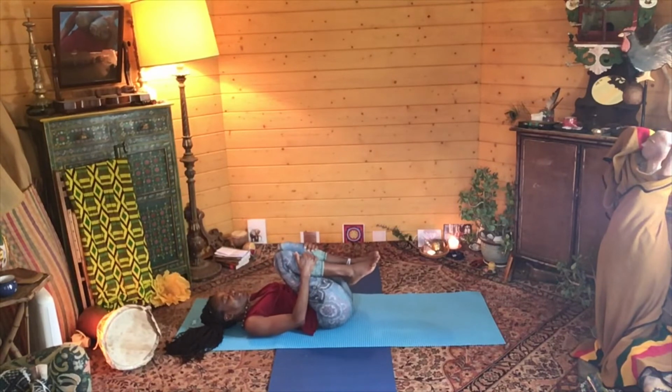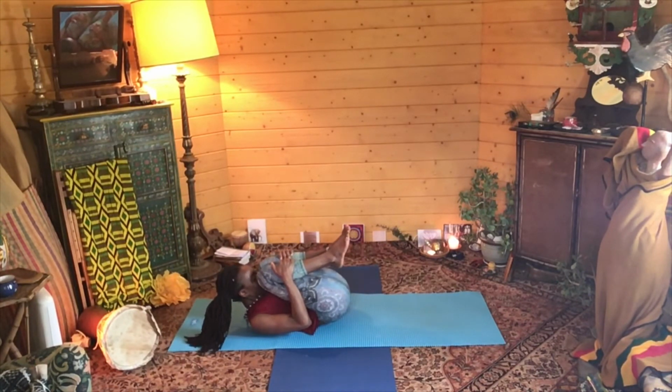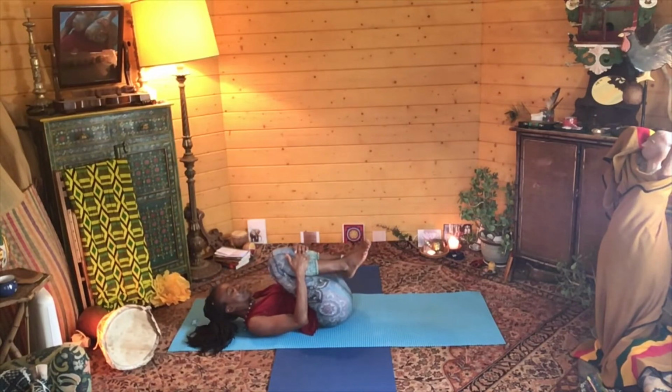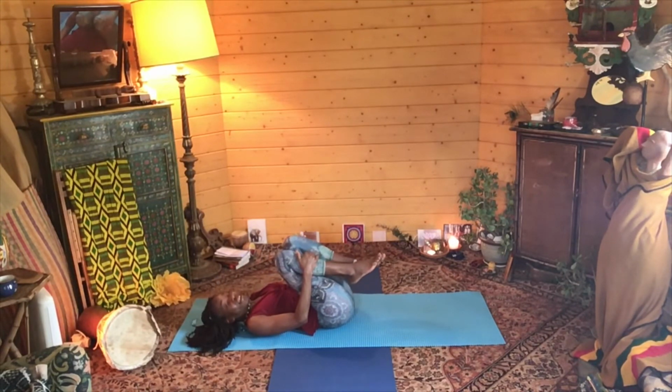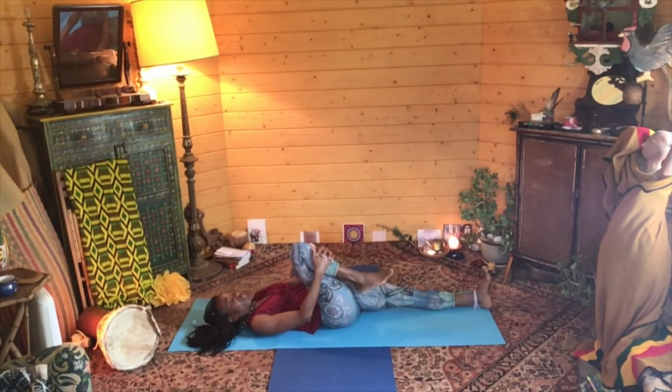And come into stillness. Inhale, lift the nose in towards the knees. And exhale, release down. And we're going to extend the left leg away from you. Left heel on the mat, toes pointing up. Allow that left leg to just relax down.